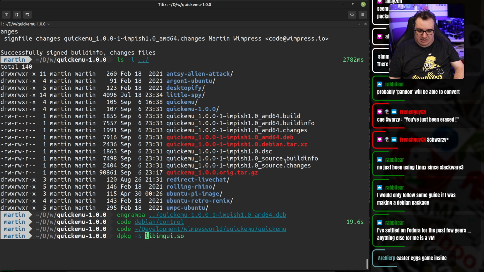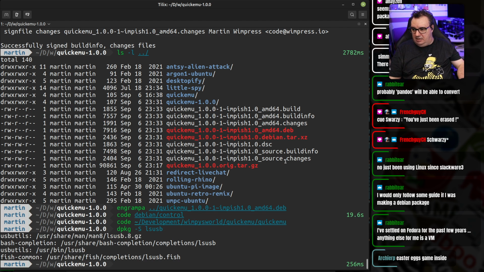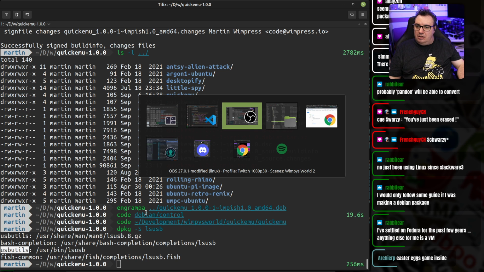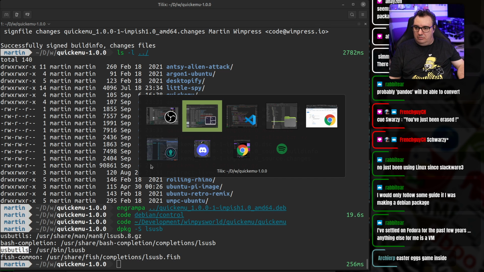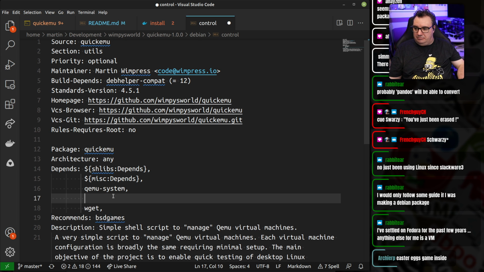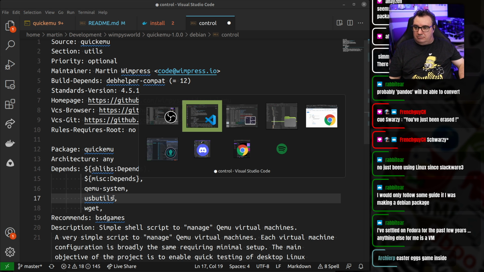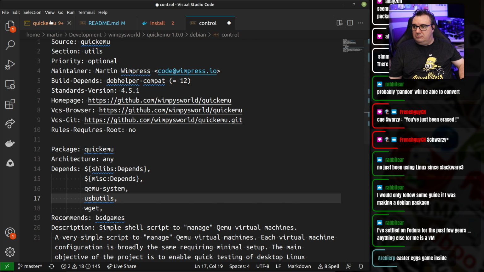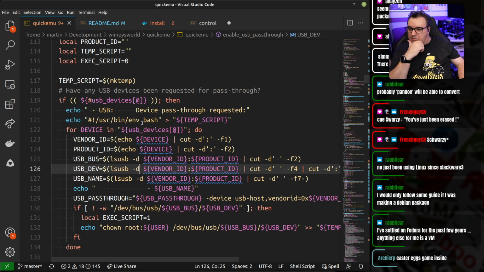DPKG minus S. LSUSB is part of USB utils. Don't need that. So USB utils. And what else have we got in here?